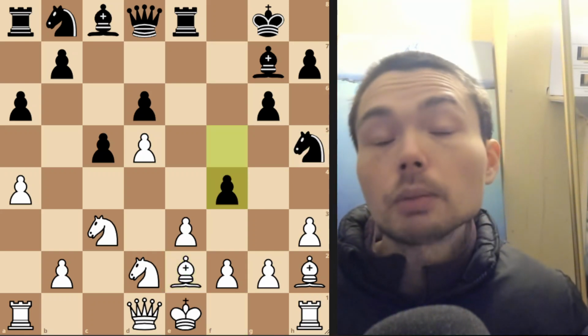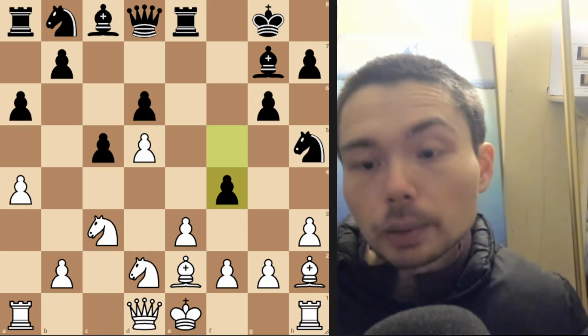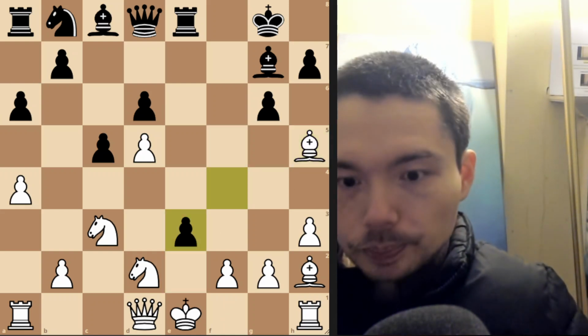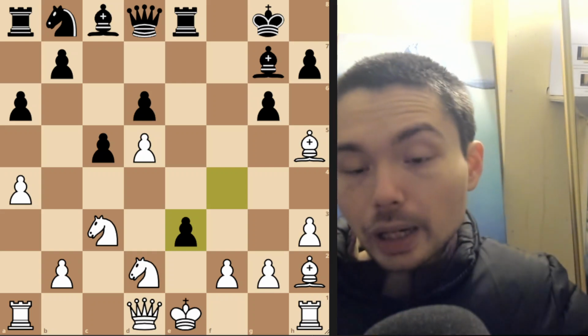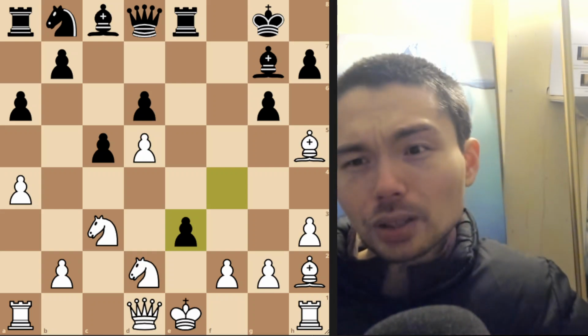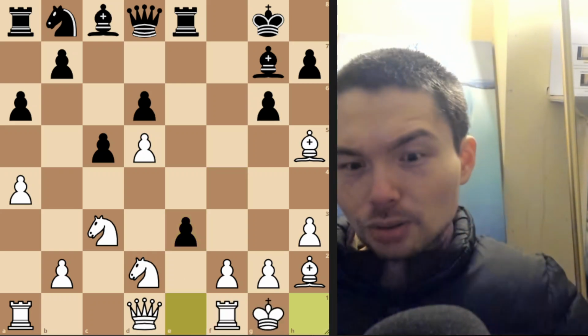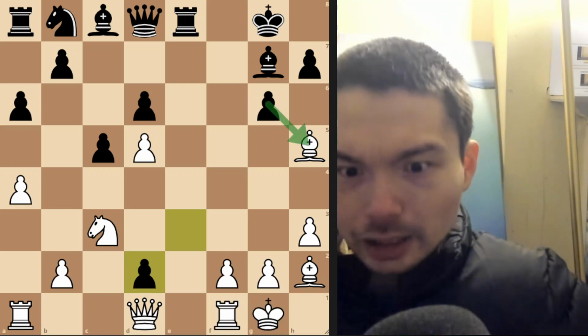They want to open it up. Here's a cool move. You just ignore it. That's the cool thing. Don't take the knight, because now I think they can take on e3. Now, I think castling here is okay as well, but really they've opened up the center. I don't like this too much. That's hanging.